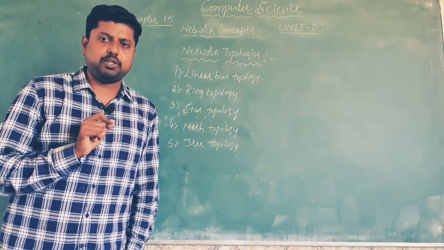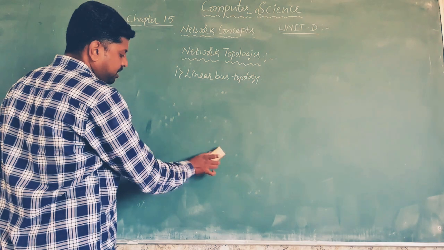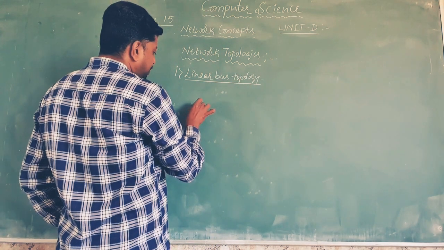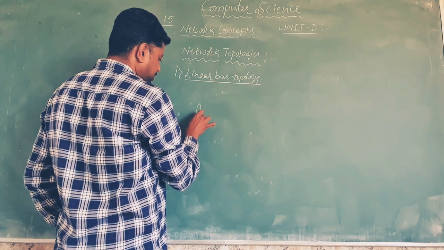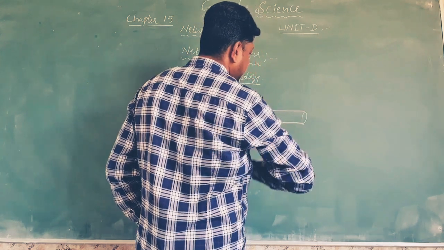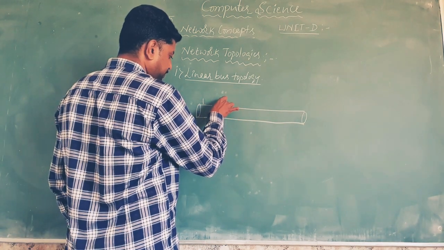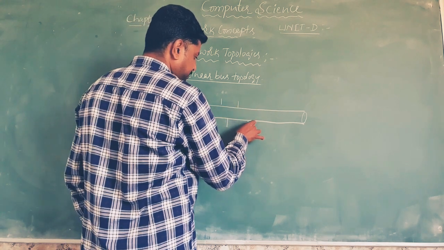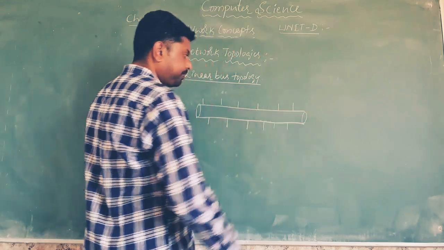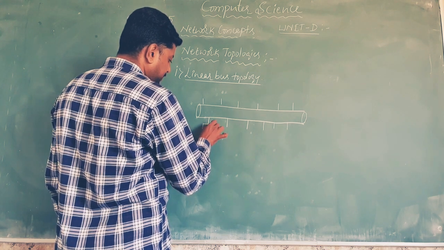So if I coming to the first type of the topology, linear bus topology. So before explaining this linear bus topology, now I want to write one diagram. So that will be represents linear bus topology. Be careful when we are writing the diagrams. See, it have one common cable like this. Through this common cable, we are connecting some different computers. See, with the help of these particular segments, now I have a chance to connect one computer like this.